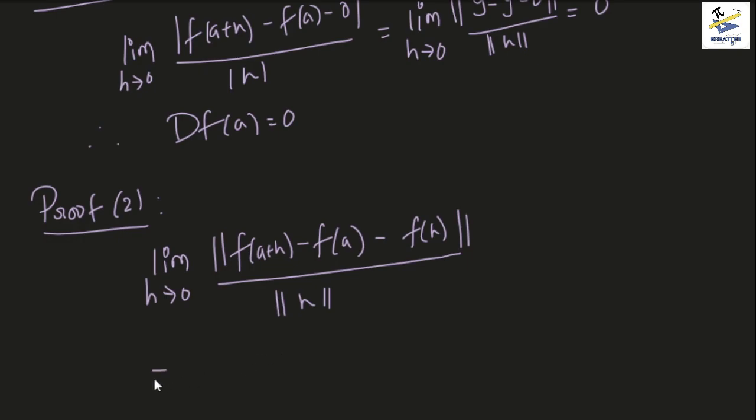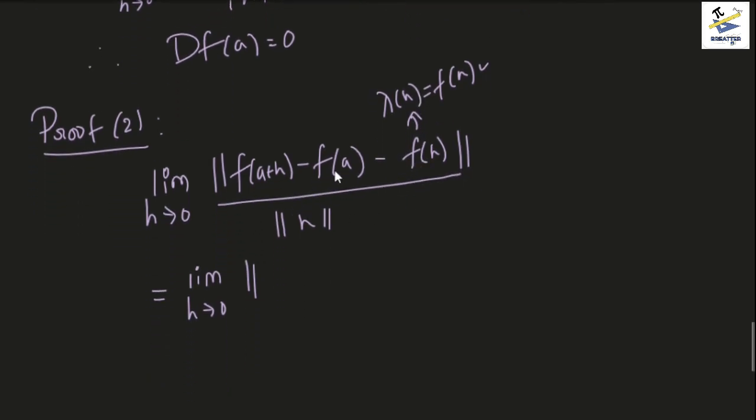But since f is the linear transformation, we see that, if you were not clear about this, there exists a linear transformation lambda h, but we want to prove that it is basically the linear transformation that we had before. Starting with the linear transformation, that linear transformation is always differentiable. We have proved that the linear transformation is always differentiable in one of the previous videos. So in this case the derivative should be f of h itself, and we are trying to prove that this limit is 0 so as to establish the fact that the derivative is itself. Since f is a linear transformation, it follows the property of a linear operator.